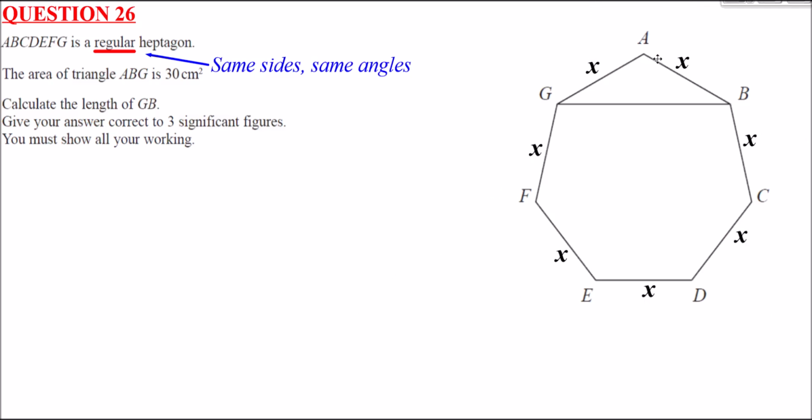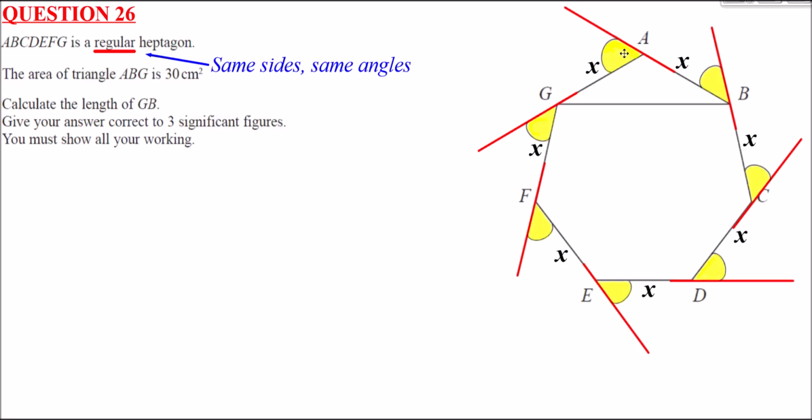So I'm going to label all of these sides on the outside X. I can call all of them X because they're all the same length, knowing that it's regular. And as well as that, I can extend these lines going outwards to consider the size of the angles on the outside, and they do have a more technical name. So if I highlight these in yellow, these are actually called the exterior angles. So if I call these all big E, E for exterior, we need to remember how to calculate the size of each exterior angle of a regular shape.